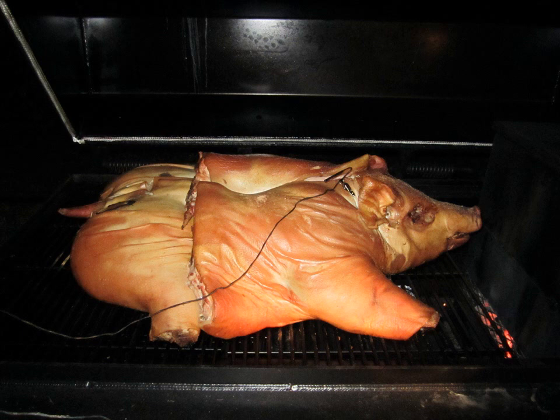But to answer a question that may arise when you look at this photo, you can see the cut along here, and also there's a cut up this way. I can tell you what that is. The ribs are relatively thin, and so I found that if I cut the hog across the back and telescope those ribs, then they're thicker and they cook better. Also, the pork loins have very little fat in them, and so they cook differently than the shoulders or the hams. So I take out the pork loin, and I put those on later or cook them on another occasion. So those are the modifications that you see.